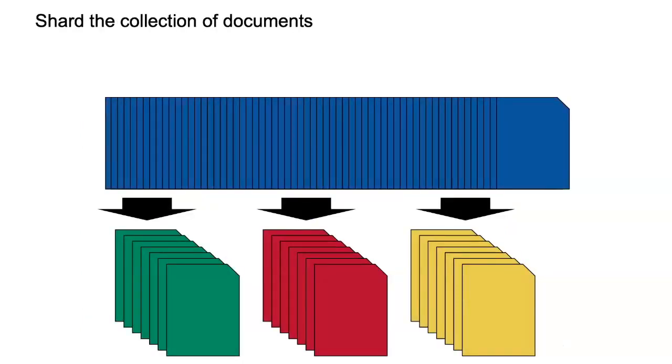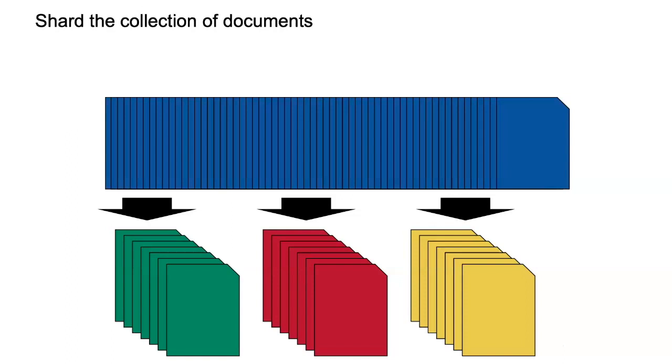Now, this is kind of familiar now, right? Because we've done it with BSBI and SPIMI, and again with MapReduce, there is again this idea of sharding the collection of documents, but there is a difference. Because in BSBI and SPIMI, where was the collection of documents? Right here on your laptop, on your hard drive, right? And you shard by just coming up with a strategy for how you are going to divide it.